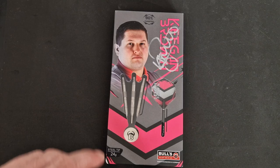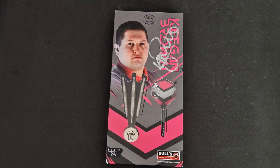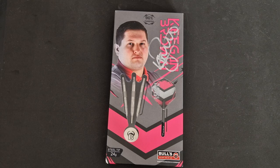This is a mix of smoother ring grip and sharp grip elements that make this dart unique. A B grip SL shaft and his B craft flight match Keegan's design and complete his dart. Keegan's dart was designed in 22 gram and 24 gram versions. Keegan the Needle Brown has been playing darts for over 20 years and has been a darts pro for over 10 years. Now, if you look at that picture, he looks as if he's about 14, 15. He's got one of the youngest looking faces you could get.